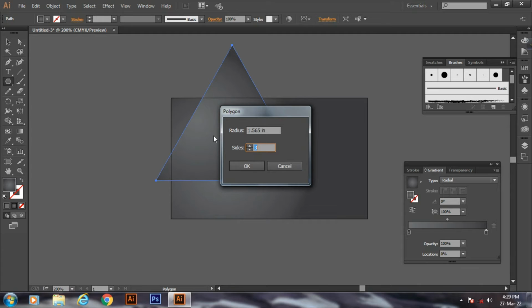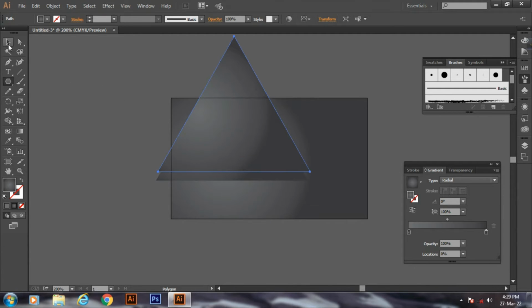Double click or single click on the object and you can choose 3, 4, 5 as you wish. I've chosen 3 only, size 3 only.